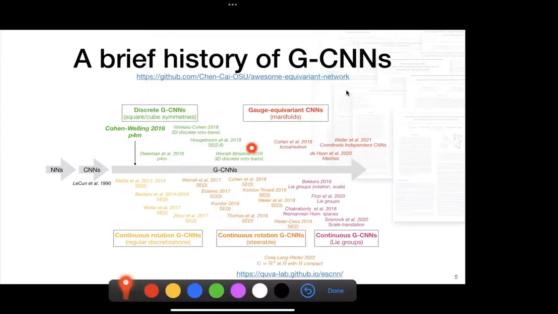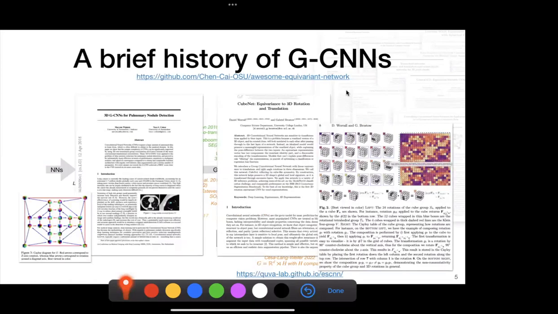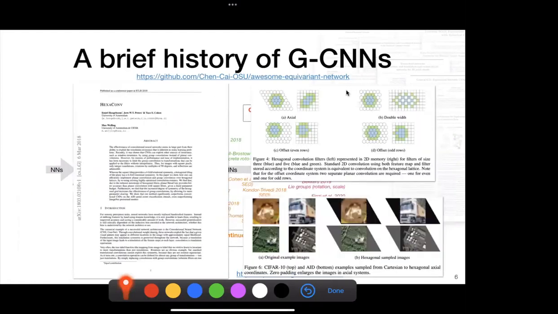So following this paper, there's a whole bunch of papers focusing on discrete groups, because then you can say I'm precisely equivariant to the group, because there are no interpolation artifacts, it's just permutations, and I can really guarantee every transformation within this group is handled correctly. And people have done that for 3D symmetry groups of the cube. So we have all these right angle rotations of a cube, in two different papers side by side. There's a nice paper that does this on a hexagonal grid, which is kind of cool because now you cannot just do the 90-degree rotations, but also the 60-degree rotations. So you can be equivariant to all these six rotations without compromising on interpolation artifacts. And this worked really well.